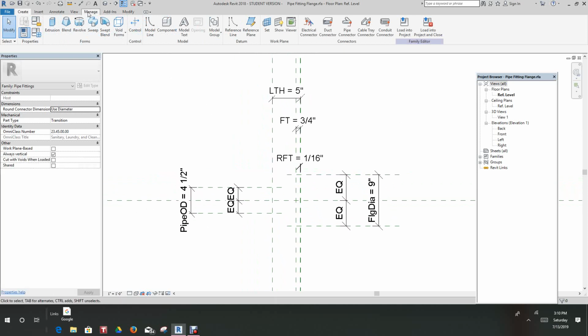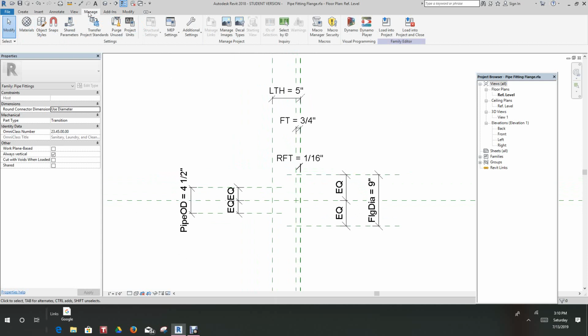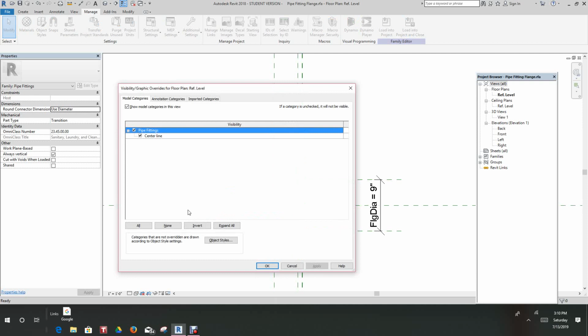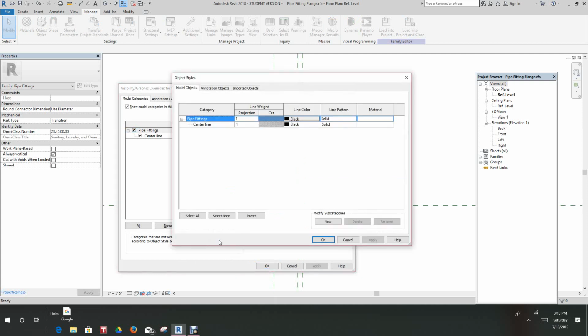So we want to go into manage, or we can just basically, I don't use that a lot. So we can go VV. And so the model categories, let's go into our object styles.